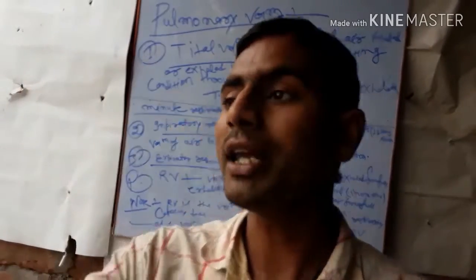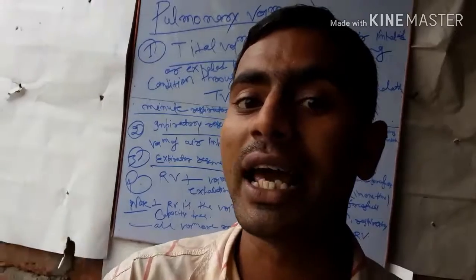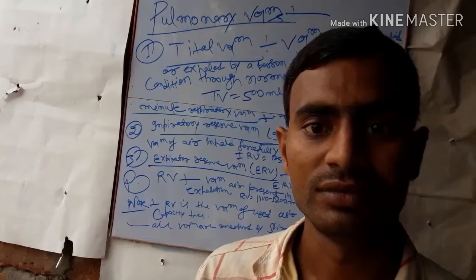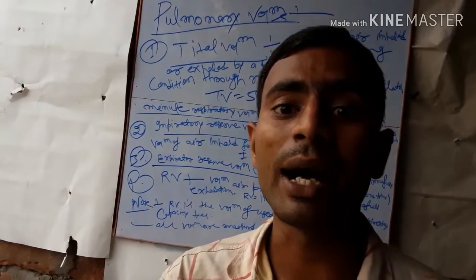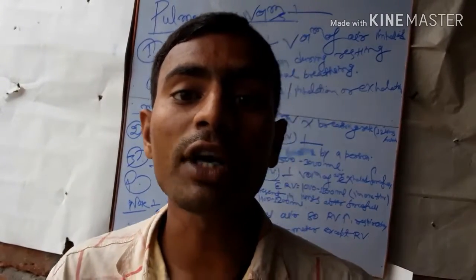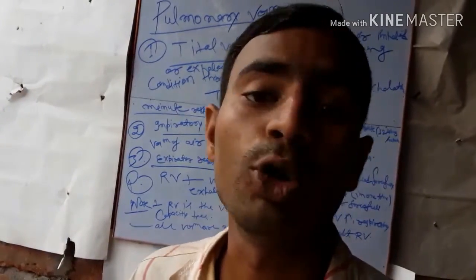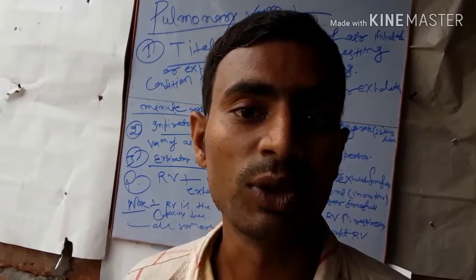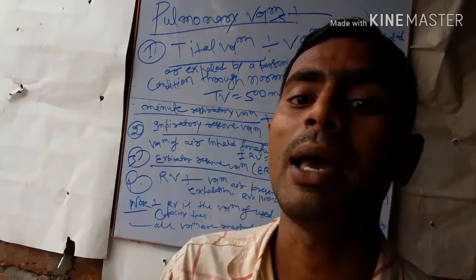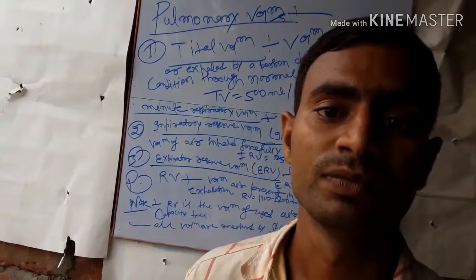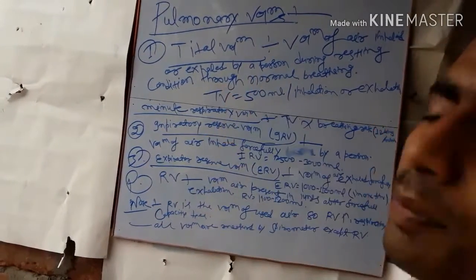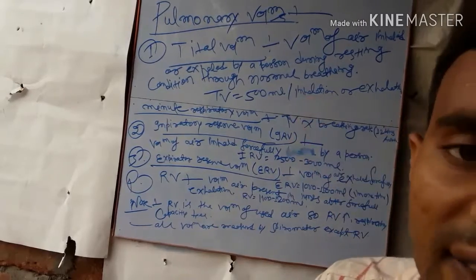This means volume of air inhaled or exhaled, not only inhaled or only exhaled. Volume of air inhaled or exhaled by a person during resting condition. I am talking about the resting condition, not in motion. In the resting condition, that is tidal volume, and the amount of tidal volume is 500 milliliter.